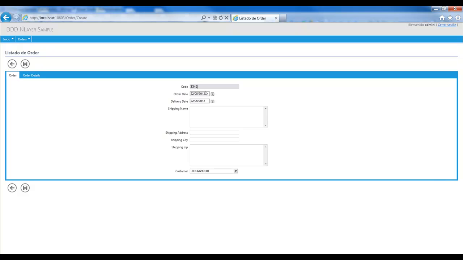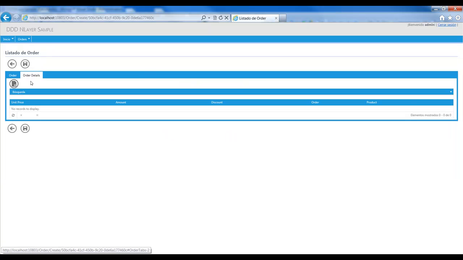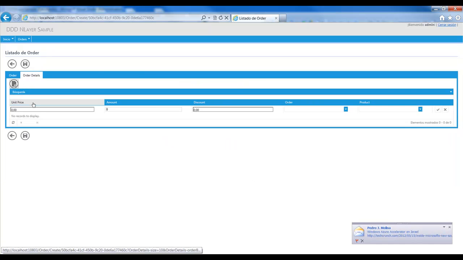And add the data needed to create the order. And now we can add all the details, the lines with the products.